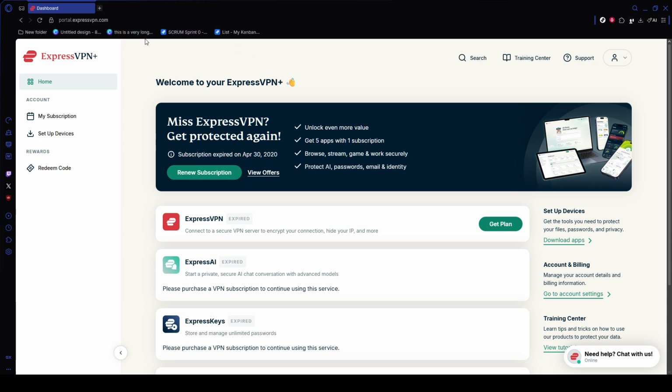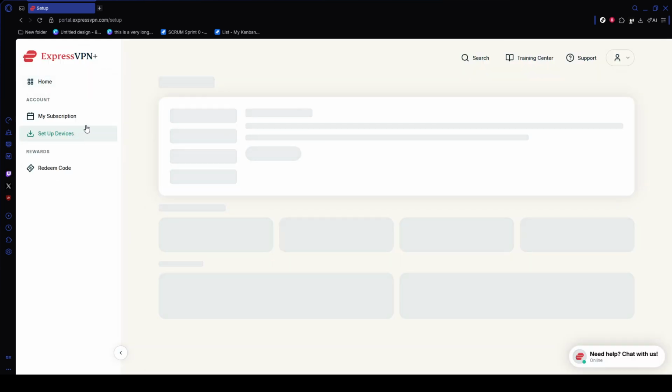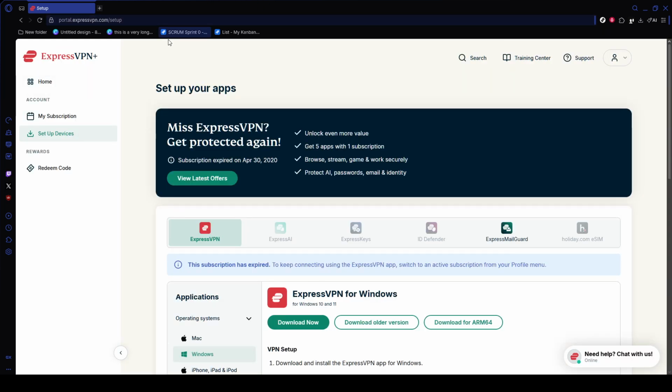If this is your first time opening the app on that device, you may be asked to sign in or activate it. On desktop or TV, enter your activation code from your account dashboard. On mobile, sign in with your account credentials or use the QR code login option if it's available. Once you're in, you'll be taken to the main app screen.